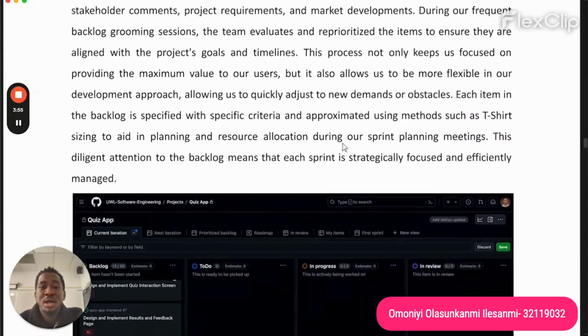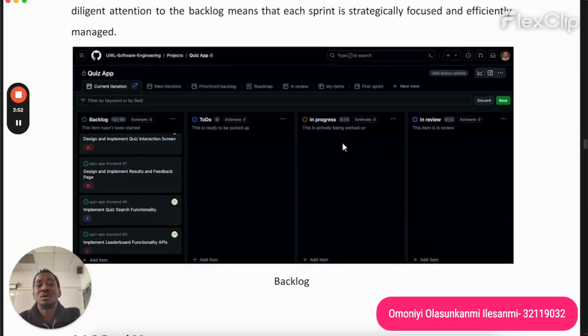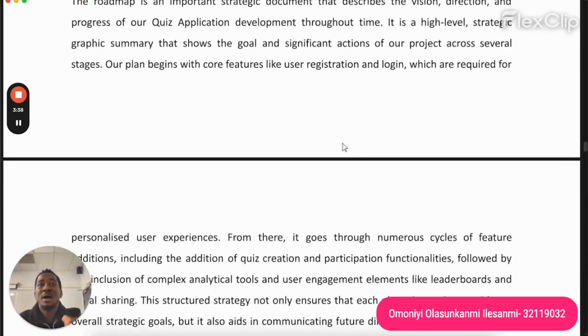As product owner, I'm responsible for the backlog. These backlogs change from time to time, and that is where we add the list of things that need to be done based on the feedback we gathered from the user. Moving next, we have the roadmap. After we've crafted our backlog, we ensure that we have a clear vision of what we can achieve within a time frame.